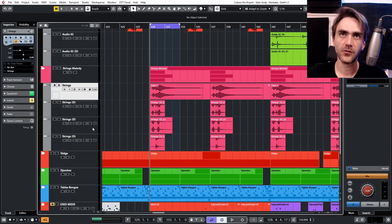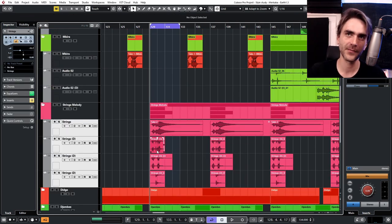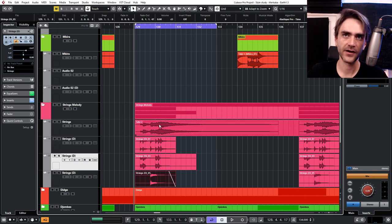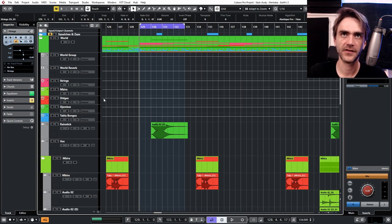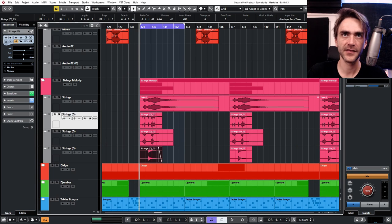Anyway, all the strings together, I've got them grouped. I wanted this combination. Some of them were more reverberant, some of them were more plucky, and I wanted to accentuate some hits as opposed to others. So I had them all on various channels here. These ones are grouped, and I sent all of these through to a strings group. Here you'll notice some of these have delay on them. I'll just play you the separates.